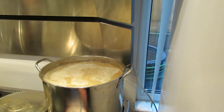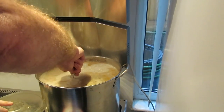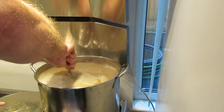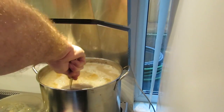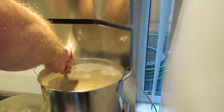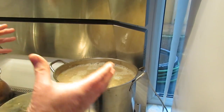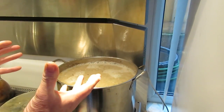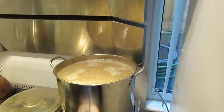Now you'll need to keep stirring this because the rice and the pasta tend to stick to the bottom of the pan. So keep stirring and keep coming back to it. Make sure you scrape off all the rice that's sticking to the bottom. The rice and the pasta will swell up and absorb all of the fish oils and the fish protein.